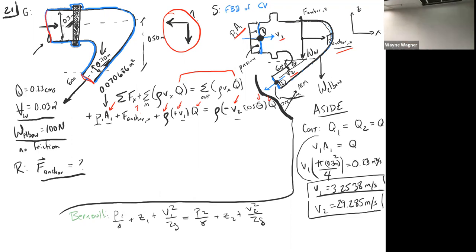One of the things here that I was kind of arguing with myself about is whether or not you need this no friction. The no friction is what allows you to use Bernoulli. If there is friction, you have to assume there's no friction in order to use Bernoulli. You just have to say, I'm going to pretend that there's actually no friction because I want to be able to solve this with Bernoulli. Usually on a bend that's this small, it's only 0.5 meter, you might say I'm going to use Bernoulli because maybe there's some energy loss due to friction, but it's not really going to be a huge number.